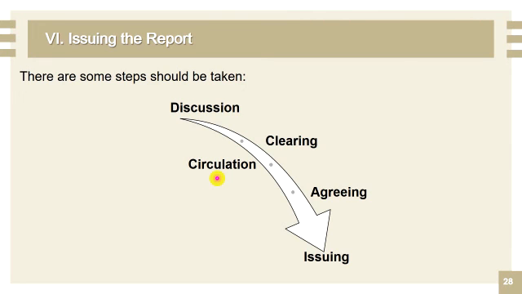And the next one is agreeing. So besides discussing, clearing, and circulating, you also have to make sure that your findings are agreed after you perform the first 3 steps. Last but not least is issuing. In this step, it is high time that your report should be issued. So somehow we might ask ourselves, why should we follow these steps just to issue the report? Well, we should follow these steps because there are some advantages.